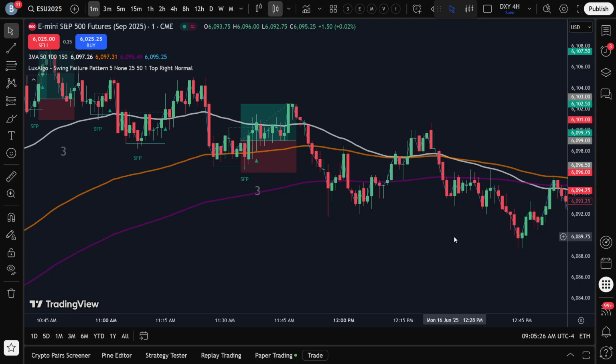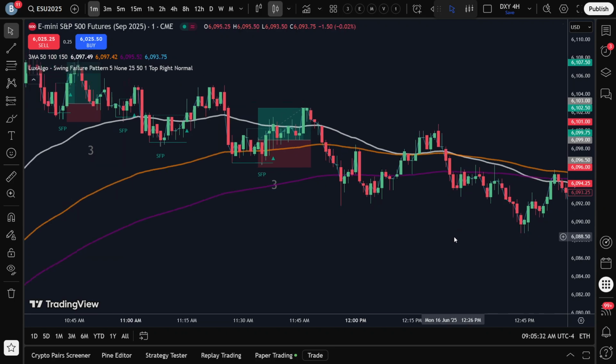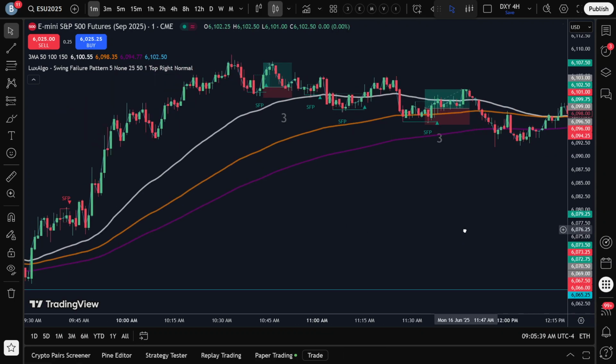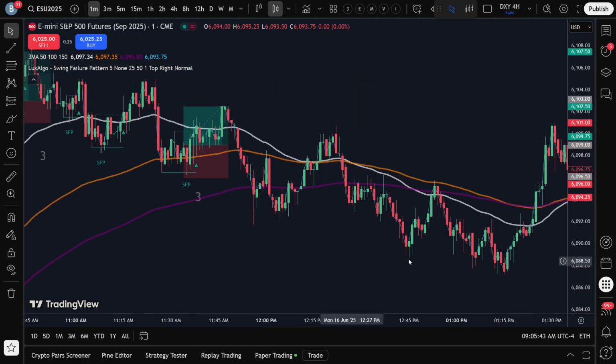Forward testing is the way to go on a demo account, a paper account, or a prop firm evaluation account. That's where you really learn how to trade, not looking at a back test. But you do have to back test to become profitable and to make sure that your system works. All right, there's my rant.